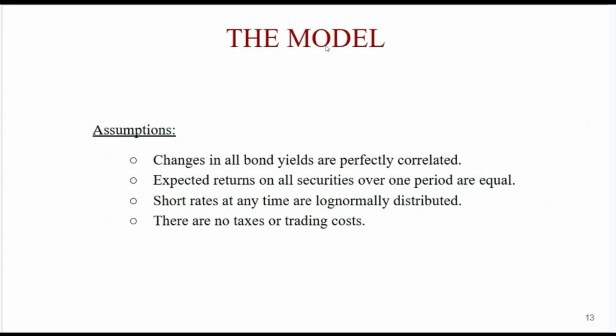Now we will explain the model itself. The model is based on 4 assumptions. First, changes in all bond yields are perfectly correlated. Next, expected returns on all securities over one period are equal. Then short rates at any time are log normally distributed. And finally, there are no taxes or trading costs.